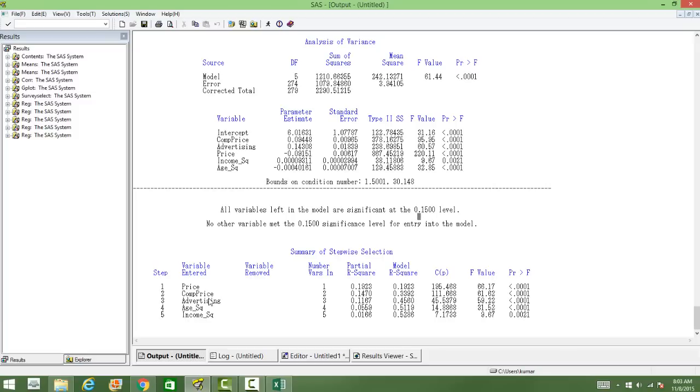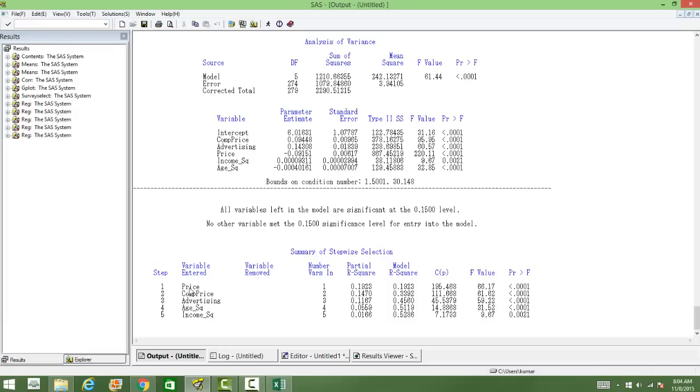So only 5 out of so many independent variables, I guess 14 including the transformed ones, made it to the final list of significant or important variables in the stepwise selection. So what are these? Price, competitor price. See, now this is an interesting thing.